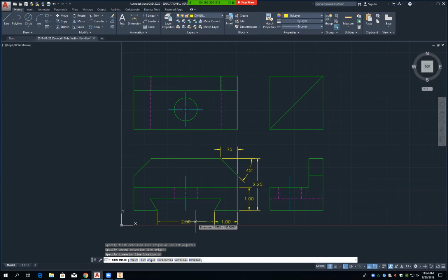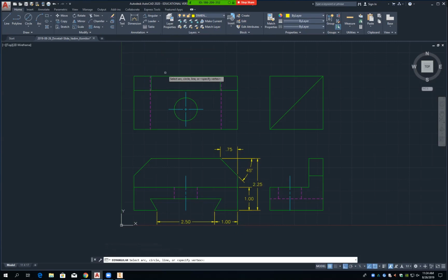Okay, next feature is let's do the dovetail, this little dovetail right here. What view am I going to draw it in, the front, the top, or the right side view? Front view right here. So first of all, how high is it? So let's offset 0.5. So let's offset 1 inch. So from this point, it comes back here to 60 degree, right? And here, right? Does that make sense?